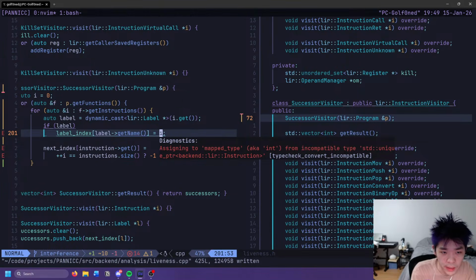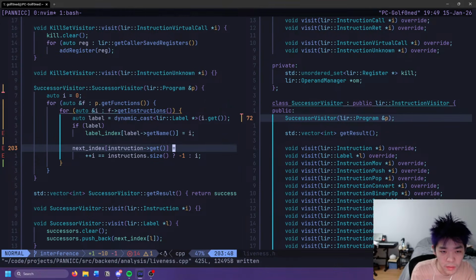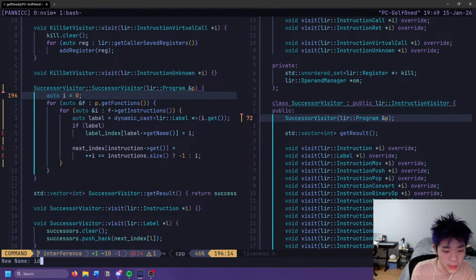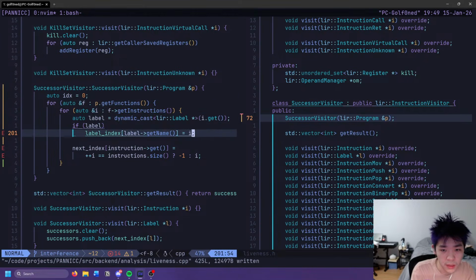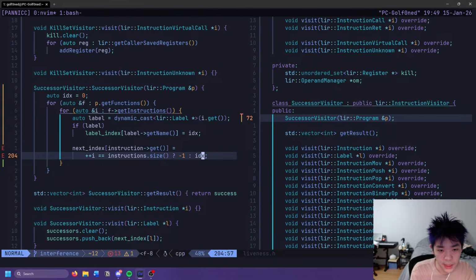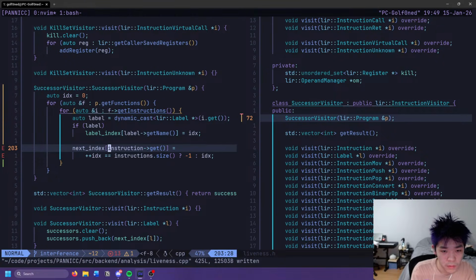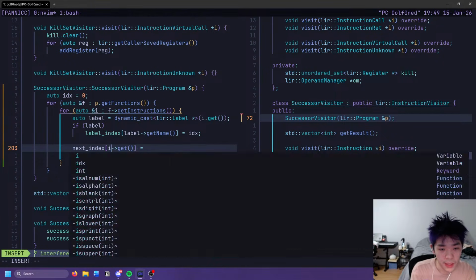Oh, I know why now. Wait, but that doesn't make sense. No, this is fine. So we have I, and then we want index, like that. And then this should be index. And then this should be I.get.